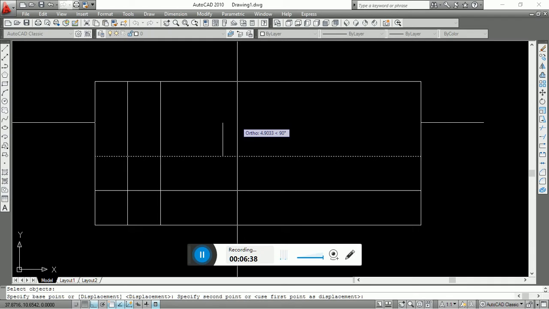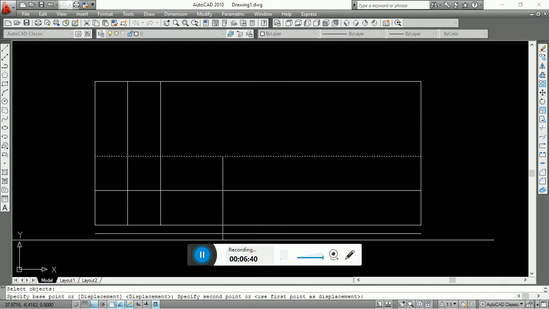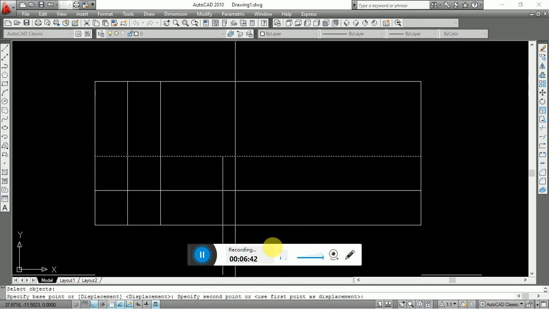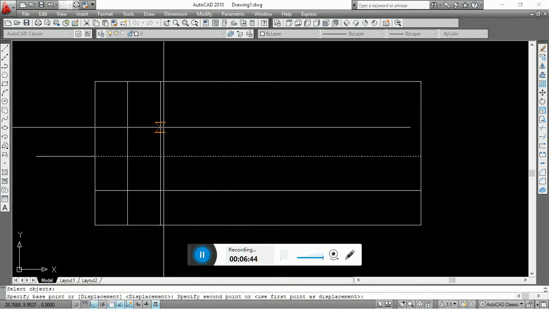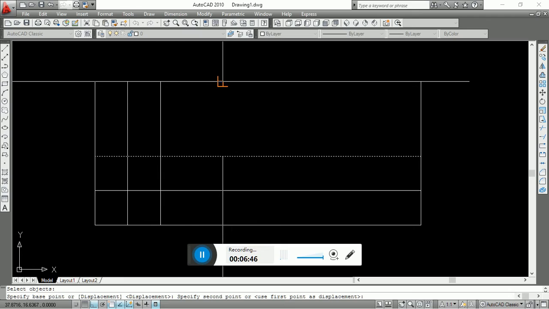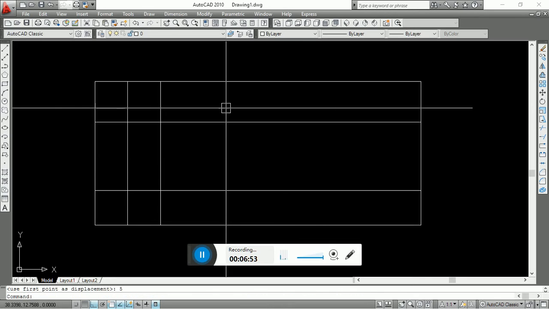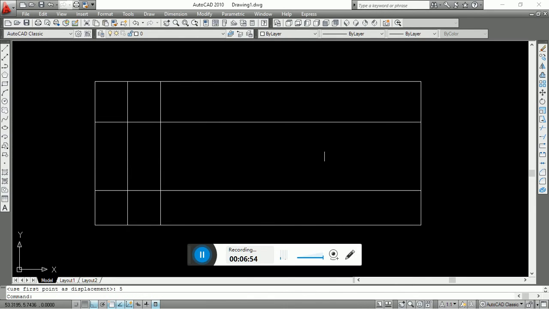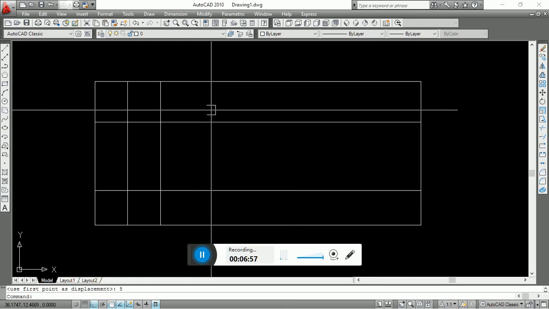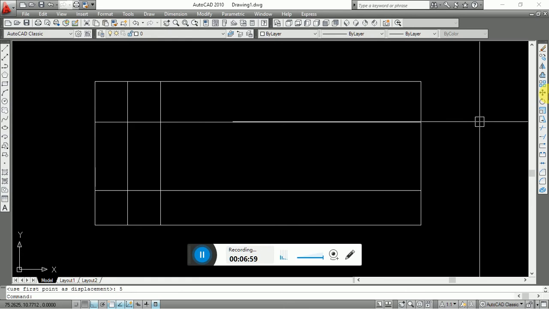Then it shows me specify second point. I can give you a second point here, but I want 5 mm up, so I will give a distance 5 mm. Typing a 5 space. See this line is moved 5 mm upside. Okay, move command is okay.